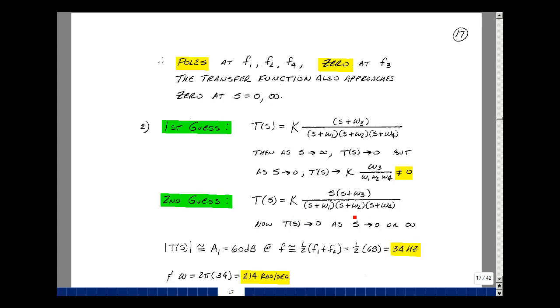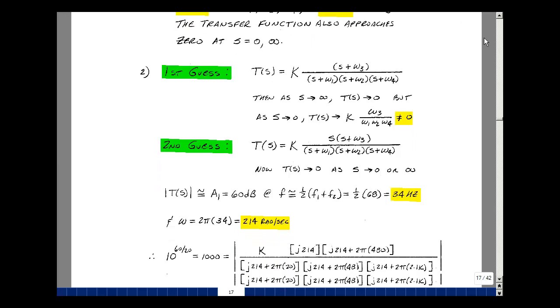Now I want to fit the results to this at an exact point. So if you look at the Bode plot on the previous page, the peak is at about 60 dB, which is our value of A1. And that's somewhere between the frequencies F1 and F2. Now it's on a log scale, but they're fairly close to each other, between 20 Hz and 48 Hz. So if I take the sum of those two and divide it by 2, the linear center of that would be about 34 Hz.